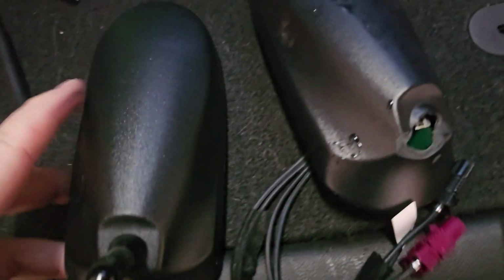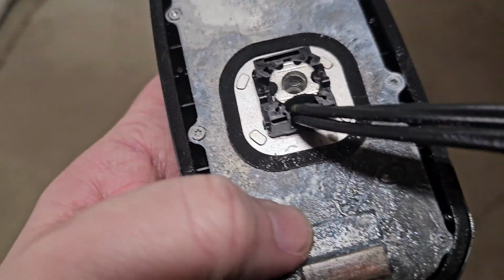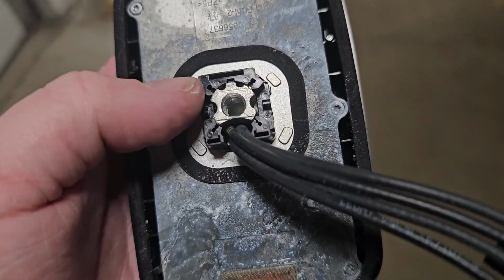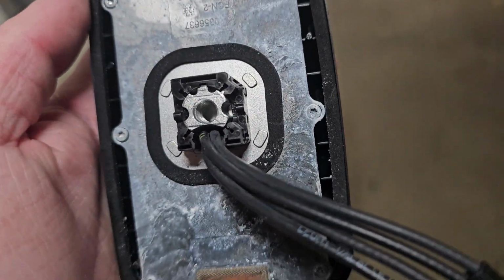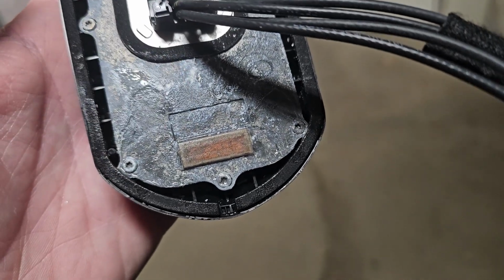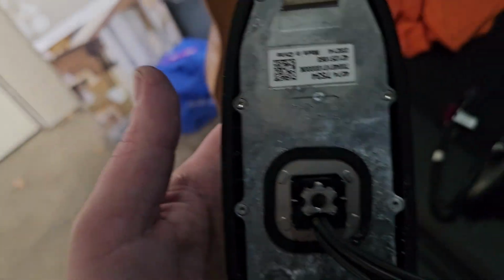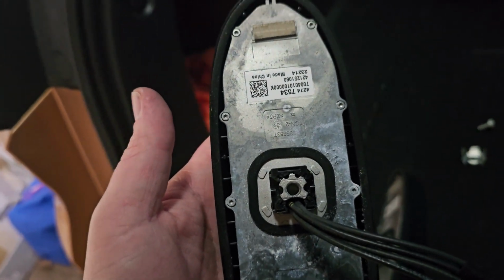Let's compare the old and the new. Compare the old one and the new one here. So that looks the same. That looks the same, other than there is a lot of corrosion on the old one and a lot of wetness, but nothing in here or on the other side of that O-ring, so it's probably fine. But that would lead me to worry about potential rust on the roof at some point. Interesting. Well, I'm going to put the other one, clean up the top, run the wires through, and it should just be bolted on and plug them in and good to go.